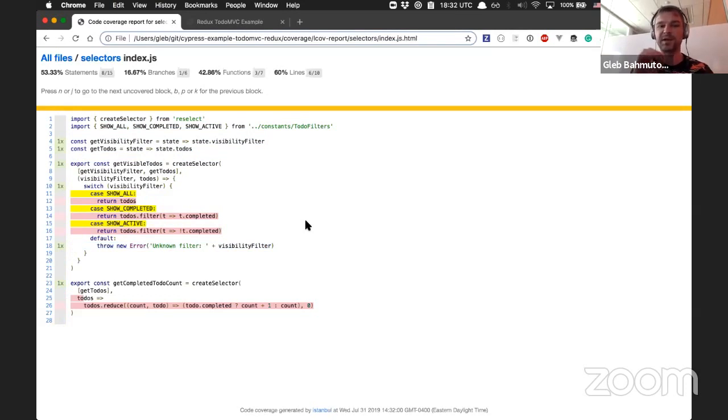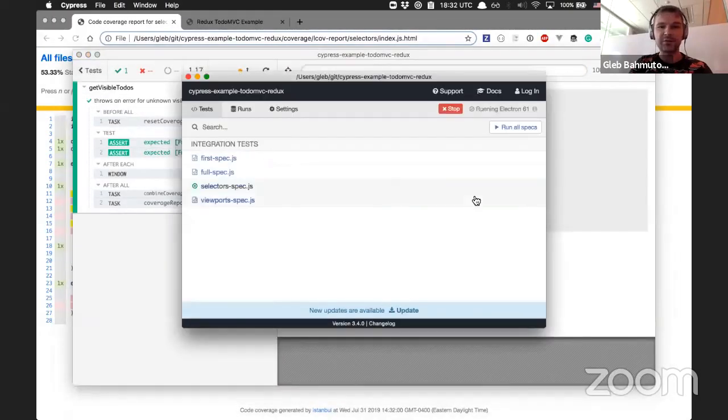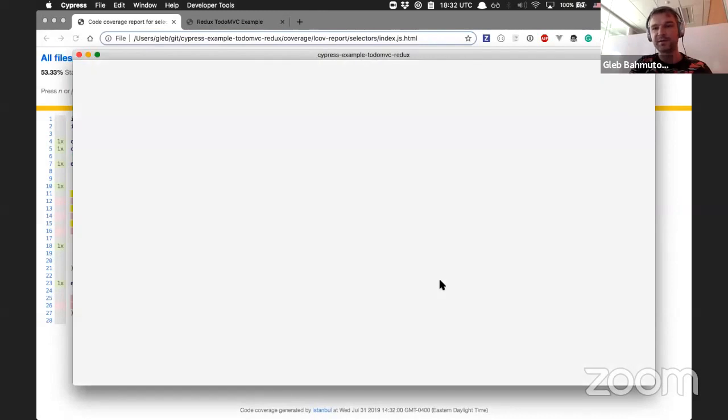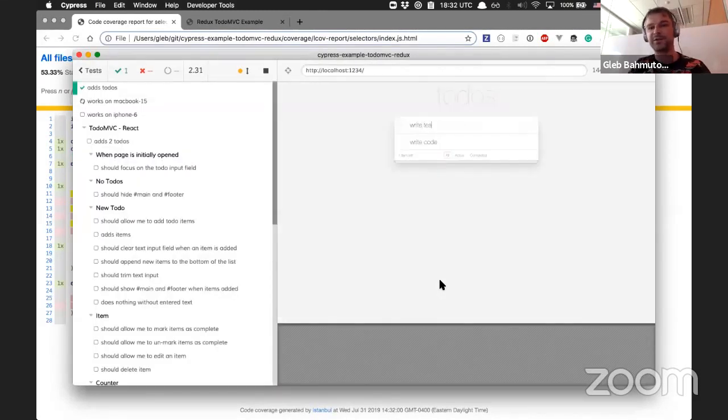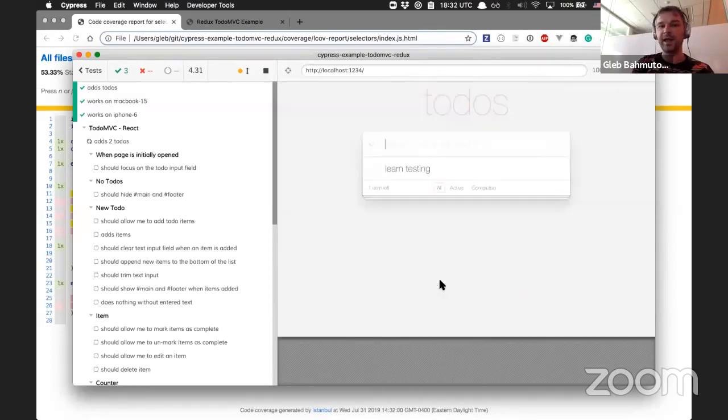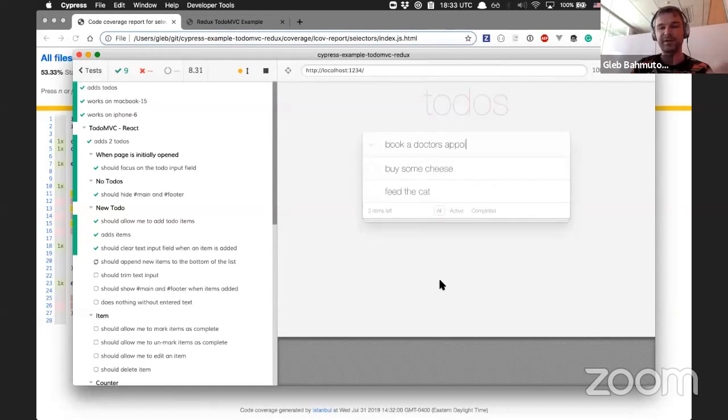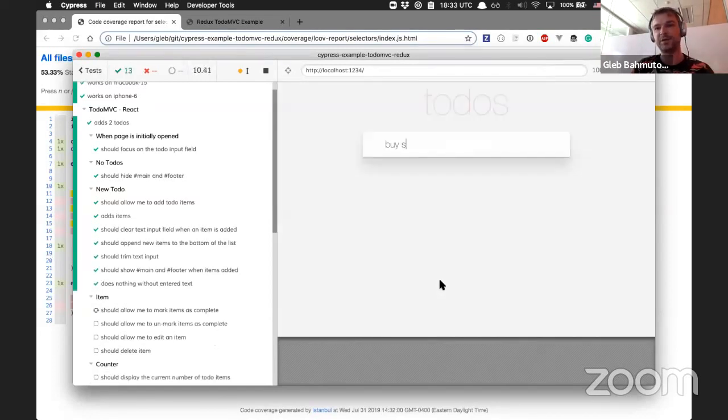My unit test is very, very well targeted at that particular line. And the good thing is that I can go back and run all the specs, right? So I have a combination of end-to-end tests and that one unit test that I really needed to reach that particular edge case deep inside my code.